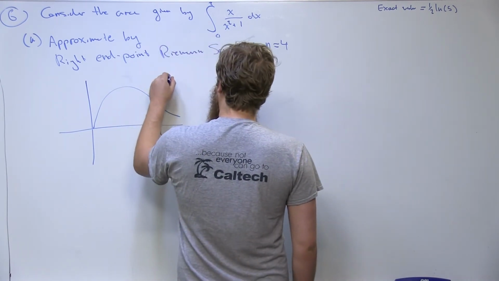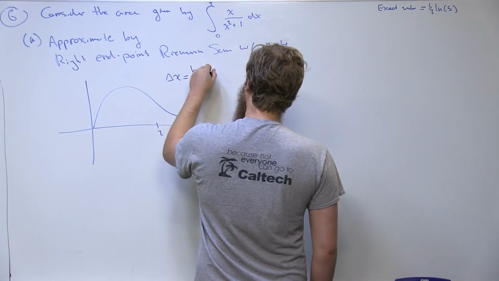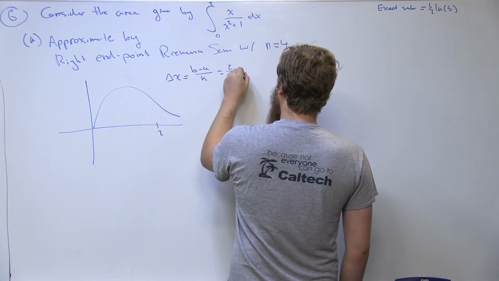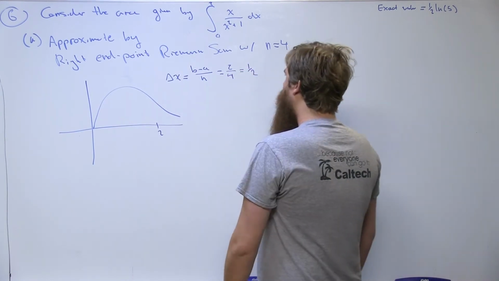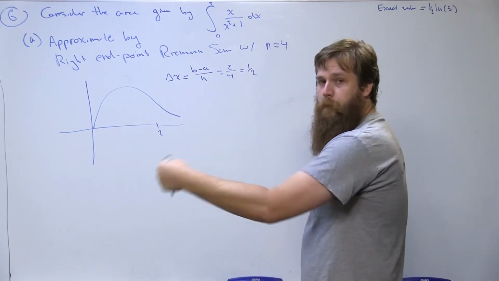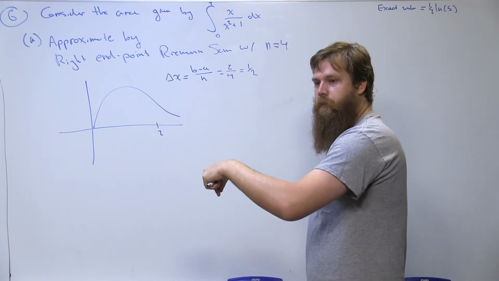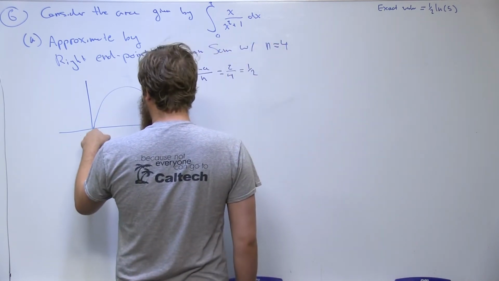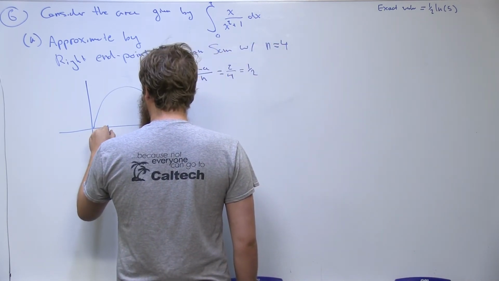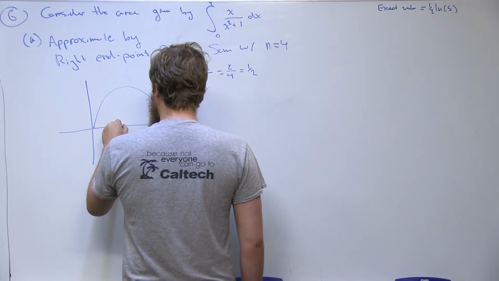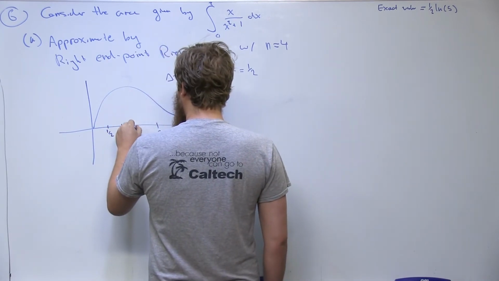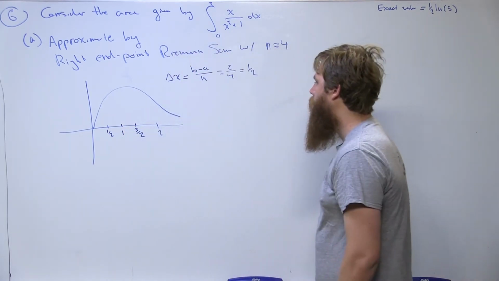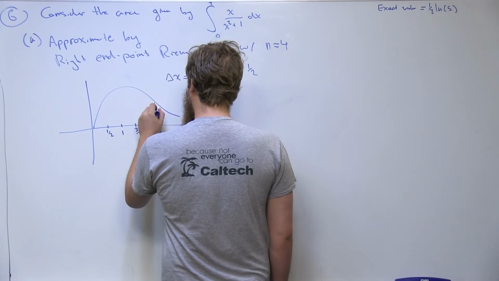So my delta x is always b minus a over n, in this case 2 minus 0 over 4, is 1/2. That means in order to get from the left endpoint of one interval to the left endpoint of the next interval, I need to move over 1/2. In other words, my intervals are of width 1/2. So starting at 0, my first right endpoint is 1/2. I mark 1/2 further down at 1 to get my next. 1 and 1/2, or 3/2, will be the third. And then the right endpoint is the one that we already have here.